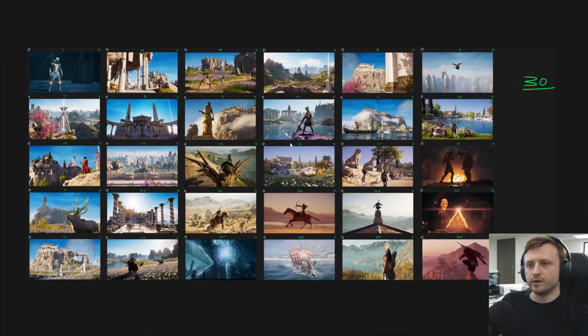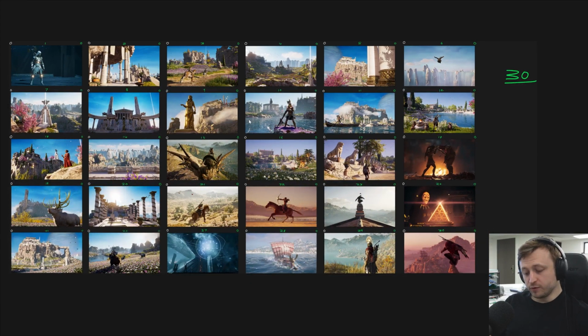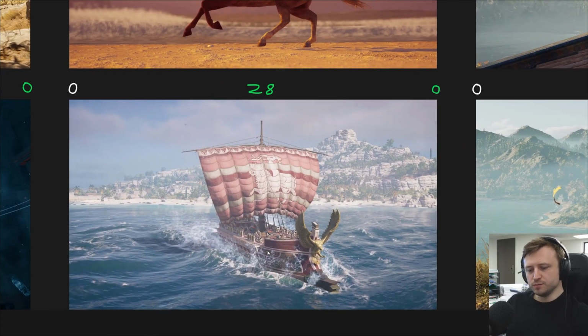So let's jump in. Now again, spoilers if you haven't played the game, and most of these are actually taken from later in the game or from expansion type content. Here we have 30 references. I'm going to roll the dice again, and it's given us 28, and that zooms us in here.